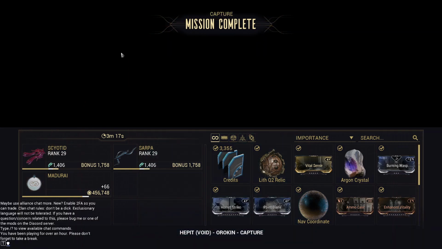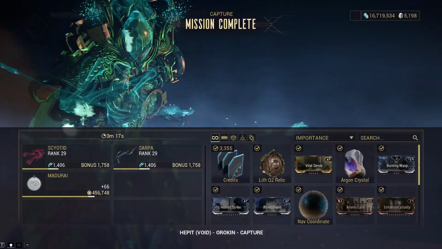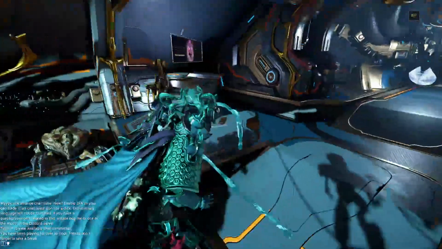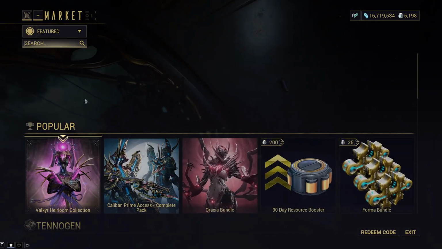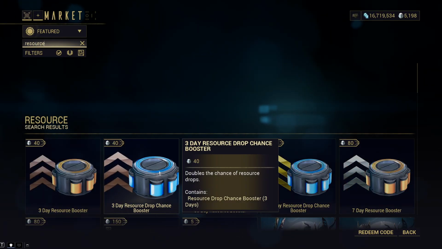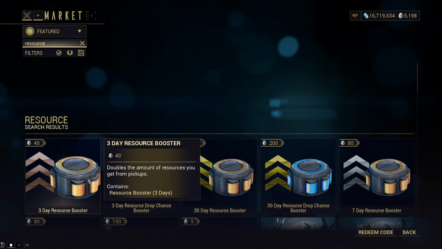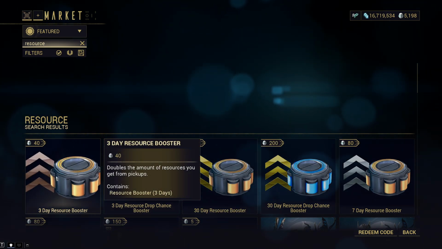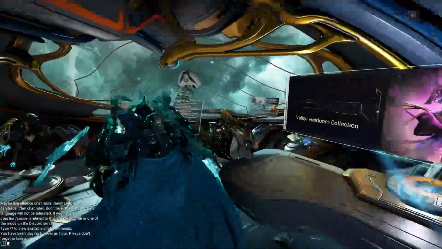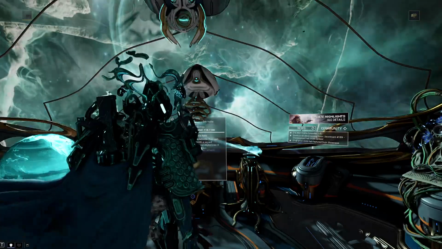What I'm going to do, I'm going to do one more run, so I can just show this again and hopefully get a bigger layout. But yes, if you do want to spend some plat, I do recommend getting a drop chance booster because it will increase the chances. But the best one is actually double the amount of resources you get from pickups. These are fantastic because you will get 2 on every pickup, which is great.